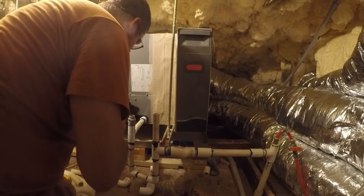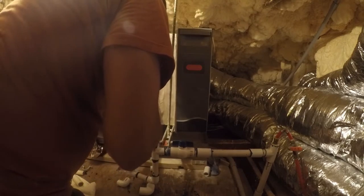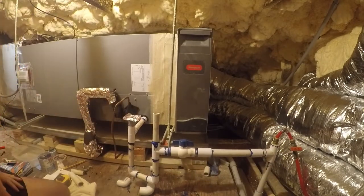Let me see what this looks like. Can't really tell. So we'll put on our little ghetto rig cap there. I think we're making condensate. It's blowing nice and cool. Works fantastic. Just doesn't want to shut off. I'm going to let it run for a little while and see if it eventually decides to shut itself off, but it should not. I mean, when I took the call for cool away and the fan call away, it should have shut the hell down, and it didn't.